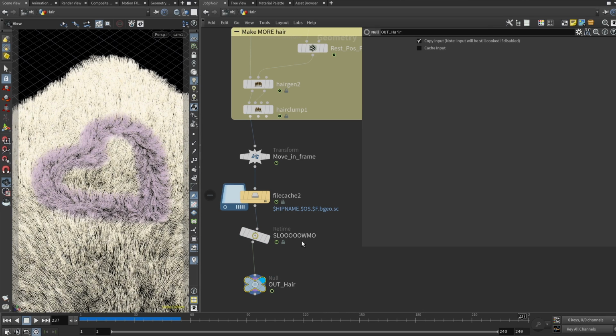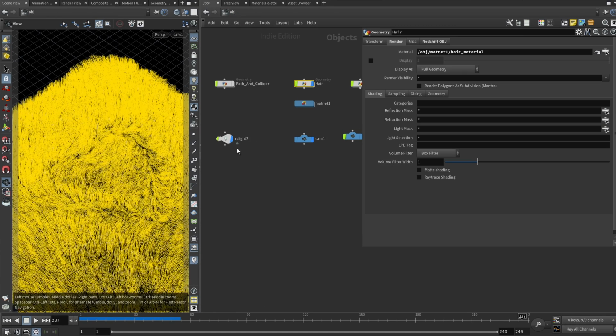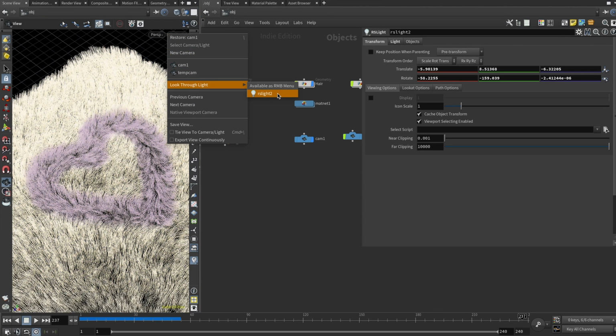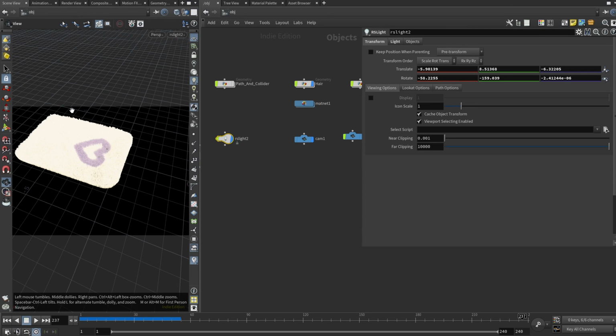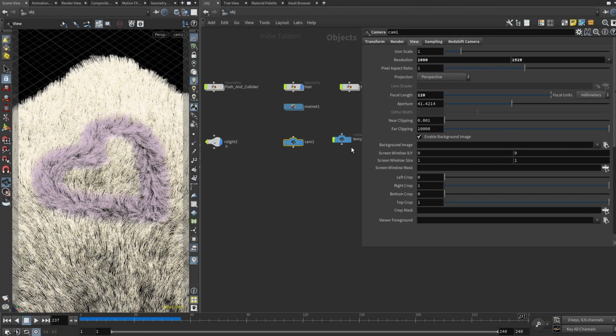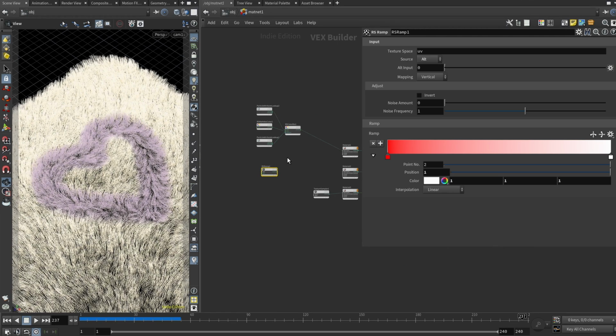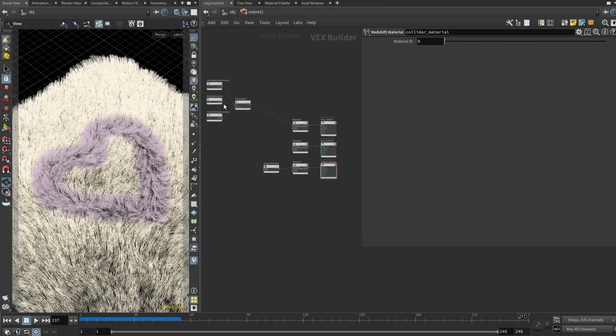All right, so now let's open up Material Editor, Lights, and see how I actually set all of that up. For the RS light, it's one light, which is pretty big, and it is located here. For the camera, its focal length is set to 120. For the material network, this is a bit tricky, but yeah, whatever.